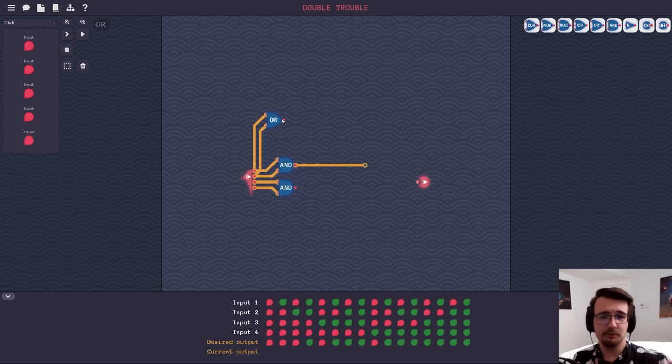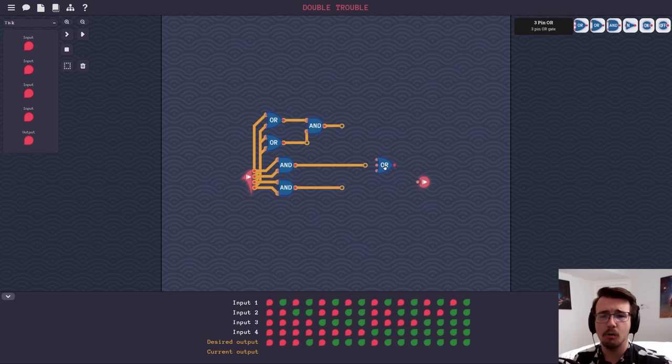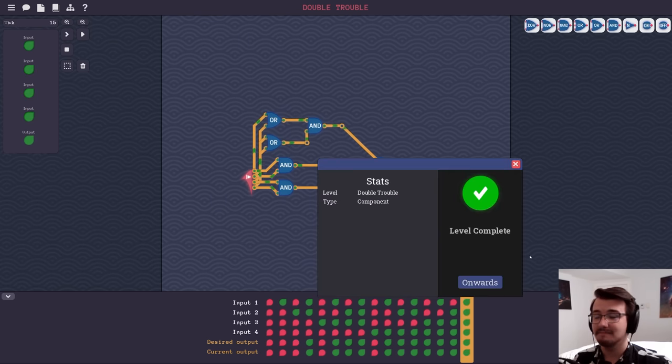If one of the top two is on, I would have an OR coming out of them. And if one of the bottom two is on, I could connect those to an OR. And if that were the case, both of these would be on, which I could check with an AND gate. So then I would have 3 potential cases. If at least one of these were on, then I would know that I would have 2 signals inputs on. So I could put that into a 3-way OR gate, connect that to the output, check it, run it, complete it.